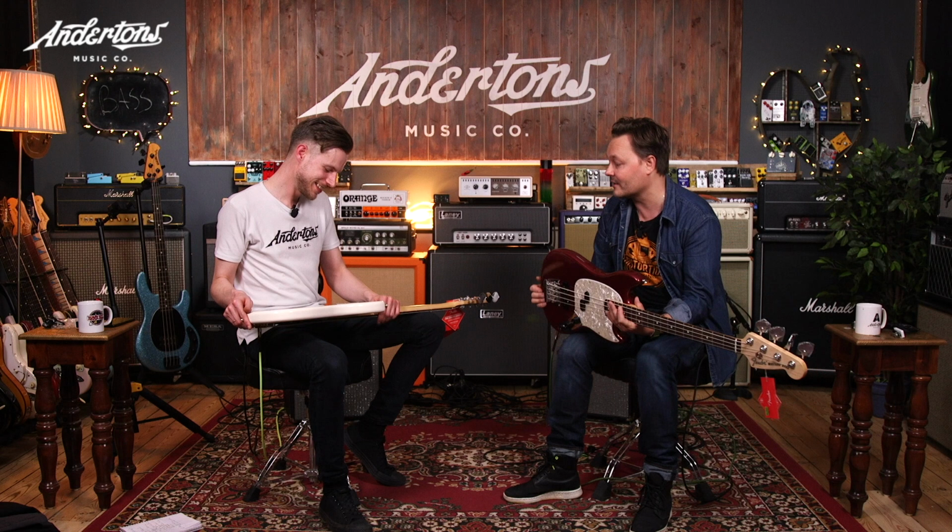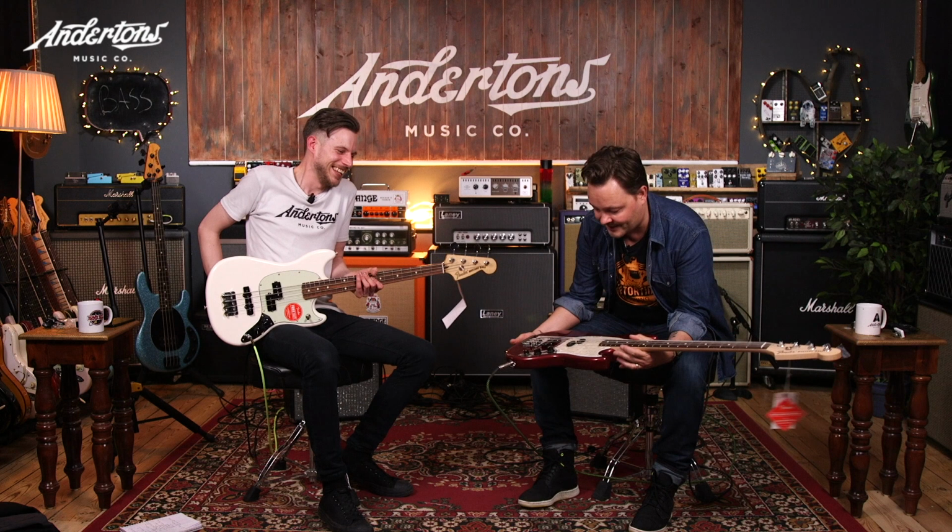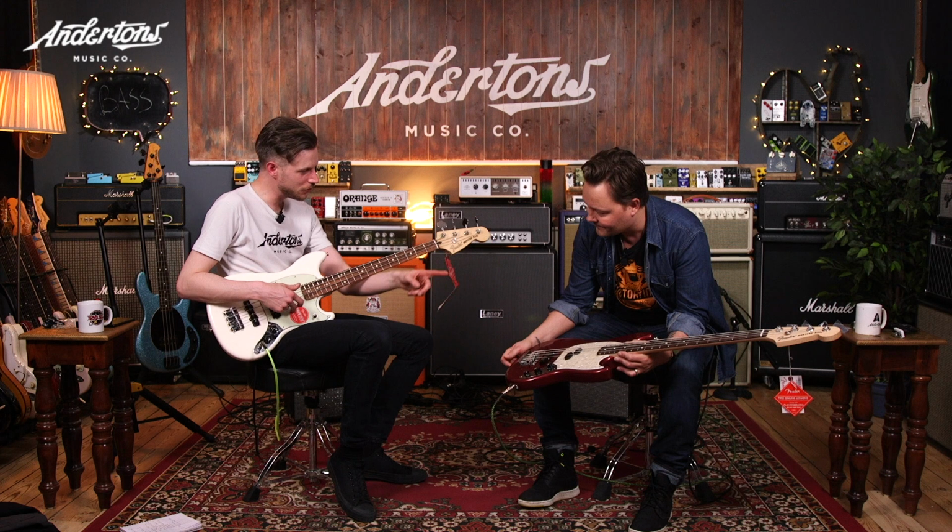Neither can I. Okay. Well, it looks like we're keeping them. Yeah, that's it. And the scratch plate is slightly a little more blingy. Is it different? It's like mint green, and you've got like the pearloid. Oh, it's the same shape. Yeah.